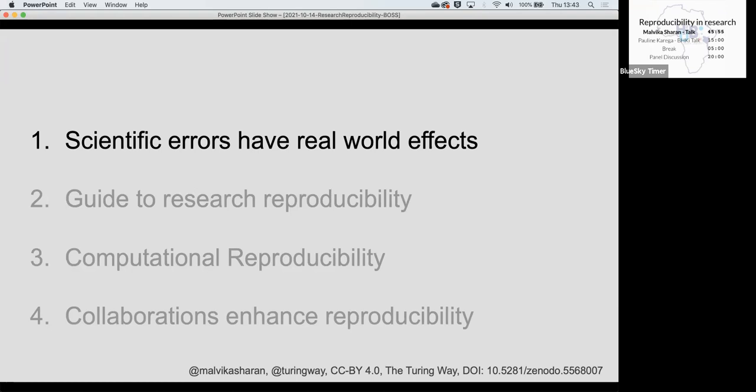I will give you an overview of computational reproducibility, talking from the perspective that you are all trying to learn about bioinformatics, and bioinformatics is a lot about computational biology. Therefore, you need to understand what kind of computational aspect you should be choosing. And finally, I will touch upon collaboration to enhance reproducibility. So reproducibility cannot happen on its own. You need to make sure that other people are able to reproduce. And this would be hopefully a segue for what you will learn tomorrow.